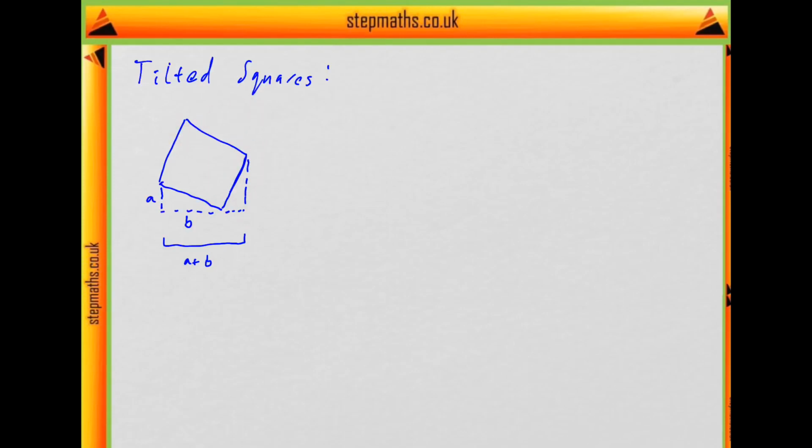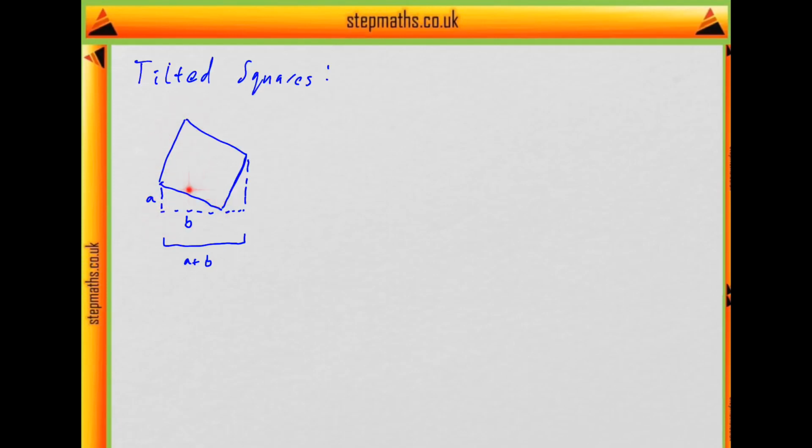And remember, when we were dealing with the vertical squares on a grid, it mattered how many times we could fit them in. So basically what mattered was the width. So when we had a square that was 1 unit wide, and so we had a 4 by 4 grid, we could fit it in 3 times horizontally and 3 times vertically, and that gave us 9 times overall. And we're looking for a similar thing here. We're looking for how many times we can fit this tilted square in. And what matters here is the total width, a plus b. So this here is b, this distance is going to be a, so this total width is a plus b, likewise this total height is going to be a plus b.